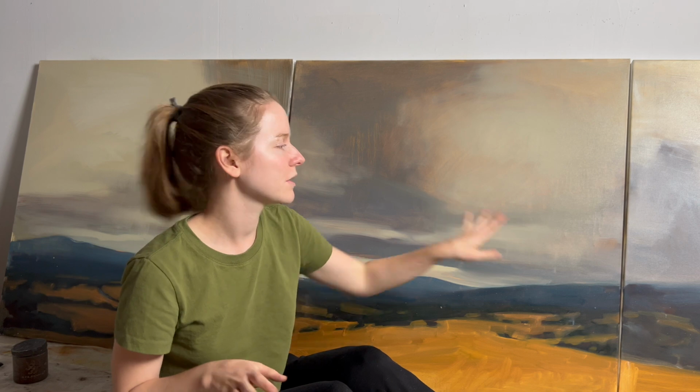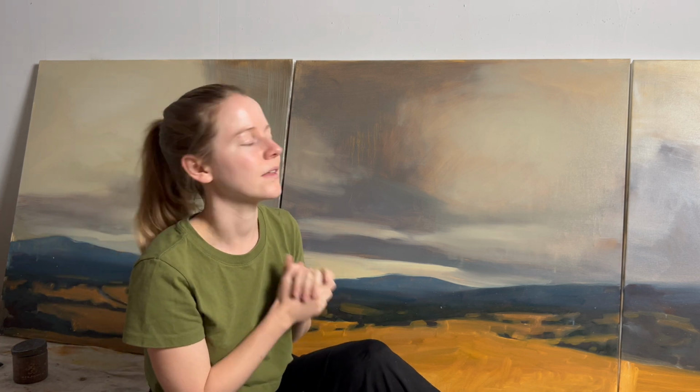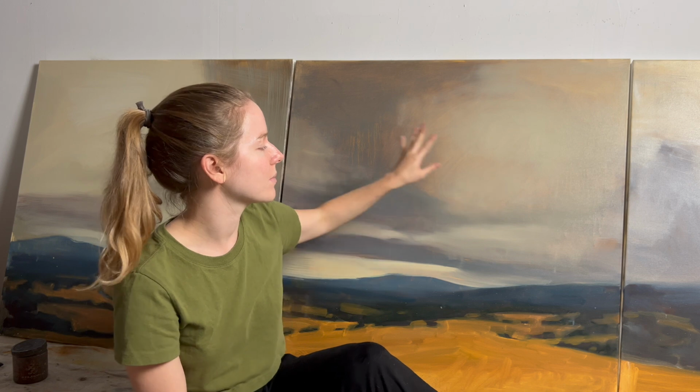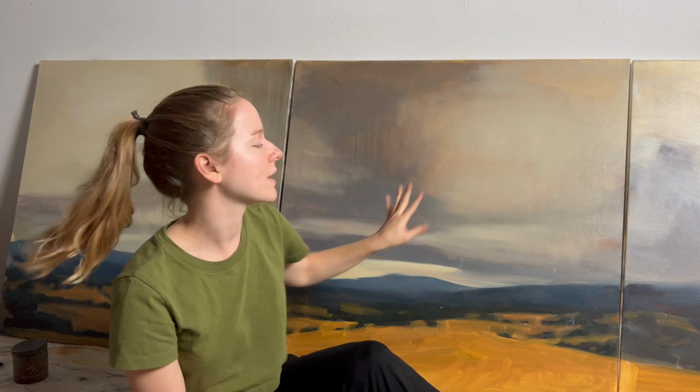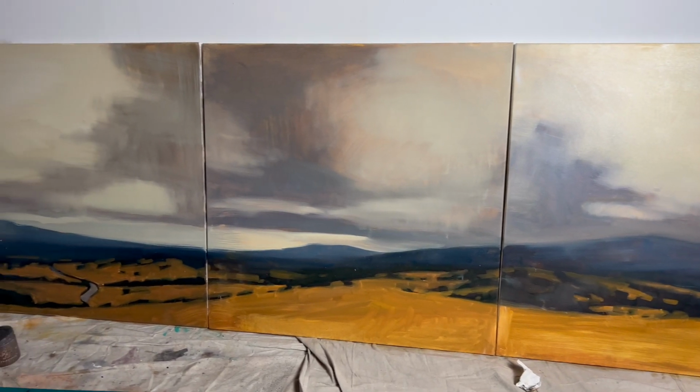So I just finished putting down a very thin layer of paint of the basic colors for this triptych. What I'm going to do next is give this some time to dry, and then put in the thicker paint one at a time. You can see, even with just this thin amount of paint on the canvas, you can get a good idea of how the final paintings might look and how they'll all come together.